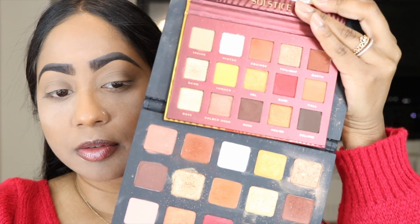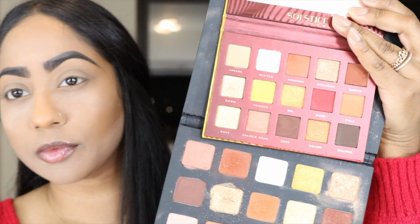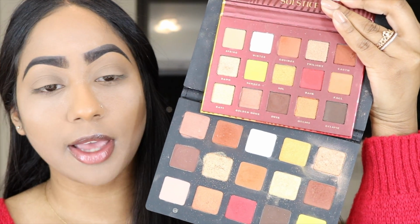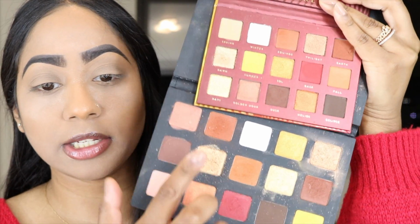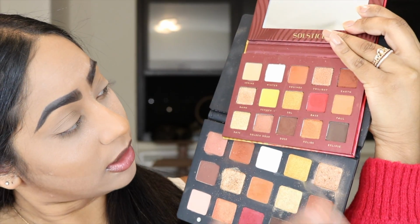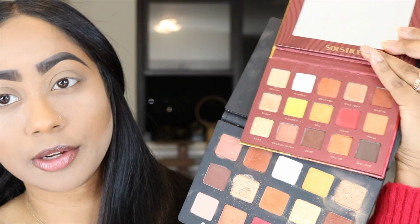I actually do own the Natasha Denona Sunset palette, so I'm just going to show you guys a comparison side by side so you can see what it looks like. So it does have basically the same colors. It has the brown, it has the golds, it has the yellow, and it has the red. It looks like a dupe.